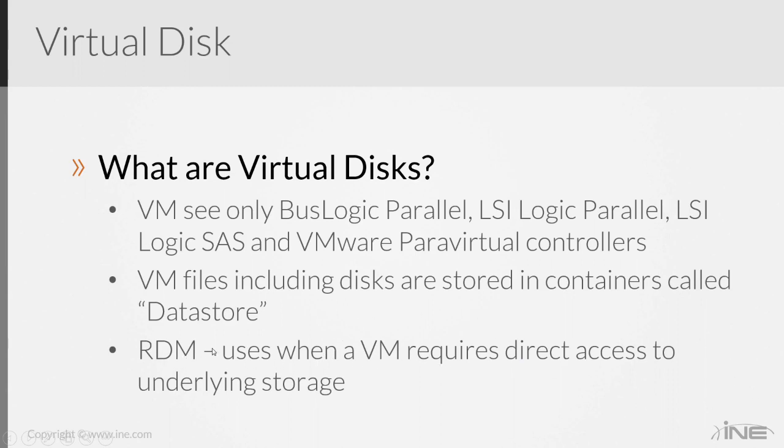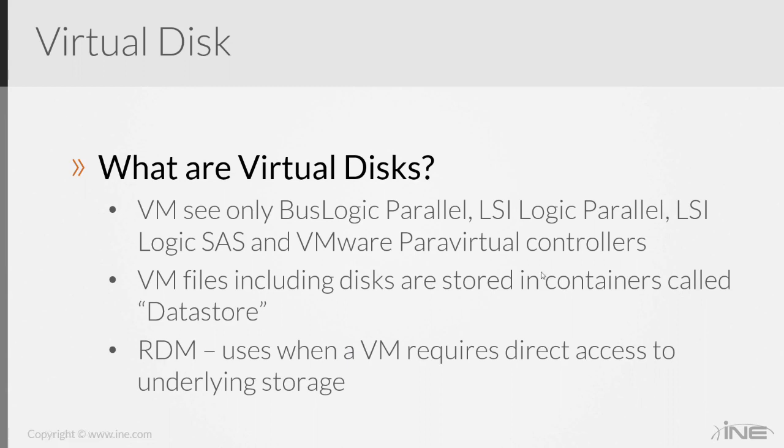We'll speak a little bit on RDM. I have a separate slide for this. But RDM basically is when we are connecting our VM directly to a LUN, or you want to give your VM basically access directly to that LUN. So in our virtual machine creation process, we could create an RDM there and map it over to a LUN. But we'll get to that in a little bit.